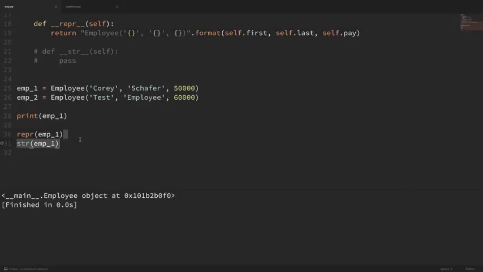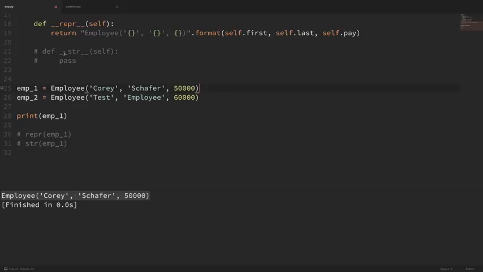First I'm just going to go ahead and comment out these lines here. Now remember, when I printed out this instance before, we got this vague employee output here. But now whenever I rerun this with this repr method, you can see that it returned the string that we specified in our repr method. And you can see how if I wanted to recreate this employee object, then I can just copy this output, and it's the exact same thing that we used to create that employee to begin with.